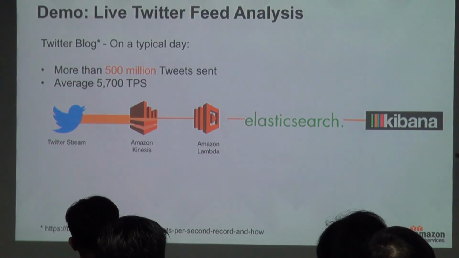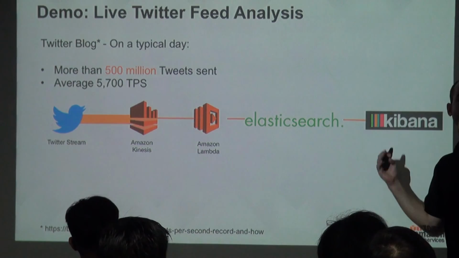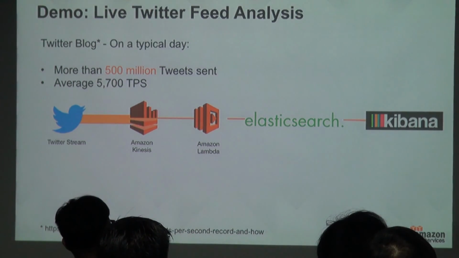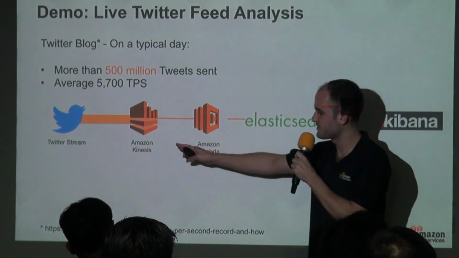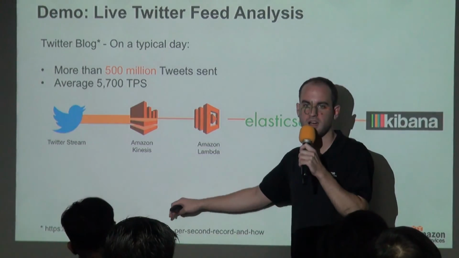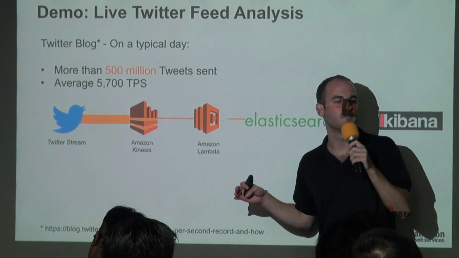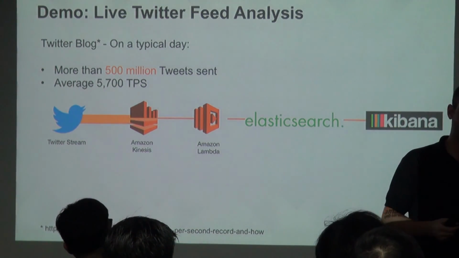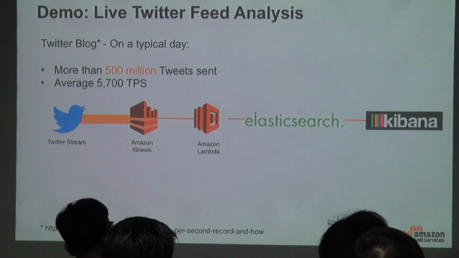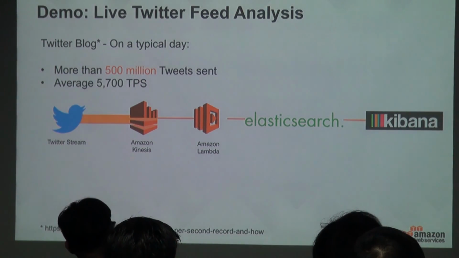So you can think about different stages, Elasticsearch and Kibana being a nice way of using an open source tool to live visualize this. Now, obviously for your specific use cases, you might decide, I want to also store it in an S3 bucket. I might want to load it into my Hadoop cluster, into my R environment, etc., and work on it. By the way, R has also integration into Kinesis if you want to work directly on a stream.